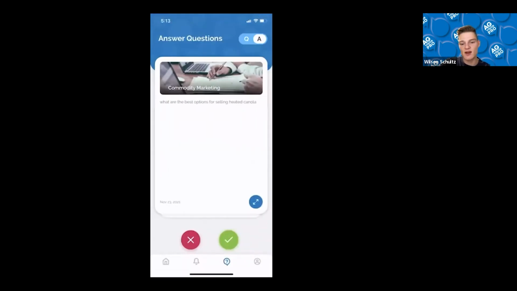But the idea here is that you can say if you can help, and if you can't help, that's fine as well. The way to deal with that is you just hit the X and that question will leave. It's gone forever at this point. We will have a feature coming soon where you can replay a question. So some of you can come and say, hey, I hit the X by accident and now I can't find the question. This was just the very first version we got out. So that'll be coming soon, but just beware that when you hit the X, that's gone. But if you can't help, no worries, hit the X.